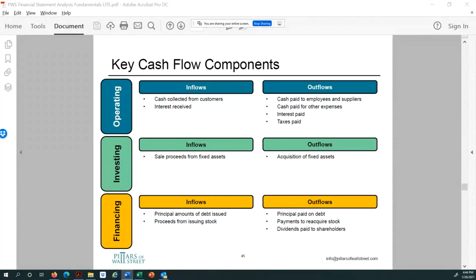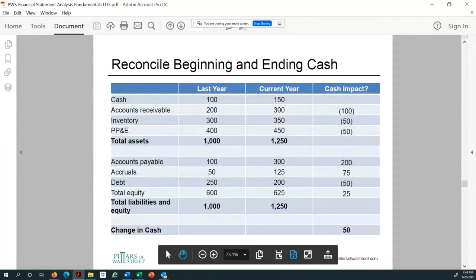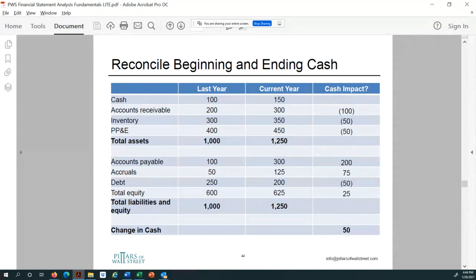I have a quick question actually on the previous slide. Yep. How did you get to 50? Because when I added everything up, I got 100. Okay, so let's see here. I'm just going to put 200 plus 75 plus 25 is 300, and then there's 100 and then 350. So shouldn't that be 100 changing cash, or did I miss something?